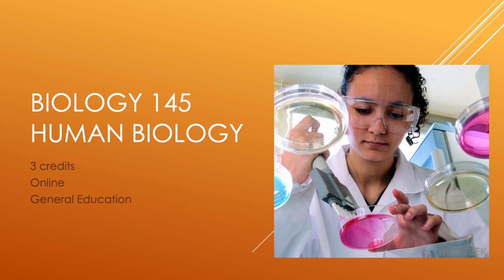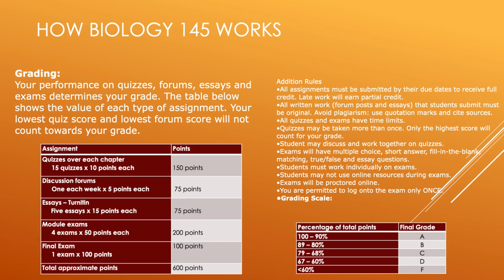It's a 3 credit course that fulfills the general education objectives for the natural science. So you may need to take more than one course, but this counts towards that. It's Gen Ed, not for biology majors, and it's a completely online course. All materials are done online, tests are taken online, assignments are submitted online. So you won't be working in the lab, and we won't have to meet in person, and you don't have to come in to take tests at Highland. Although if you wanted to, you could take them here at Highland in the testing center or even at the library or computer labs.